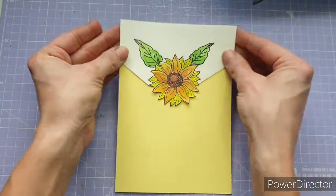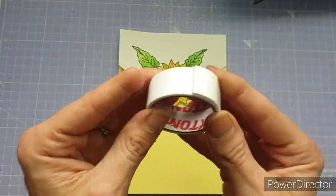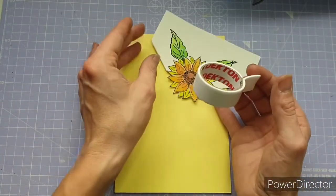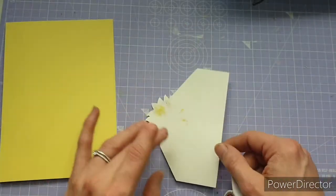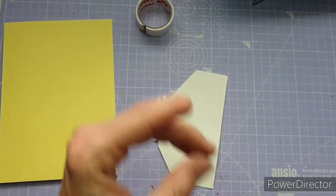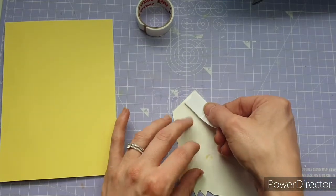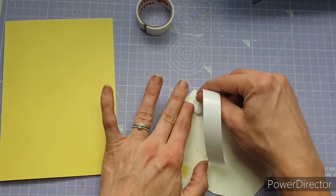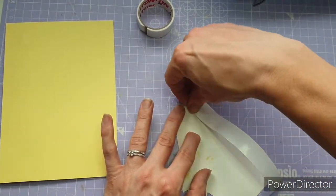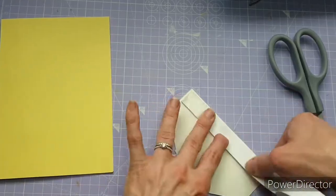Now in a second there was a bit of a camera malfunction, and I just didn't realise straight away, so you're going to miss out a whole step, but I'll talk you through what I had done. This is actually mountain tape that I'm using. I got it from Printable Heaven. I quite like it. It's cheap, it does the job, it's not too thick. I actually finished the roll up there and had to grab a new one, but yeah, any foam pad type tape will absolutely do you fine for this technique.